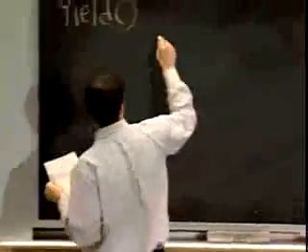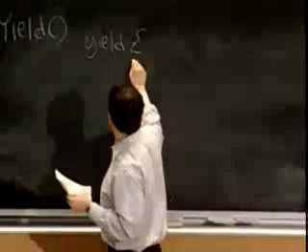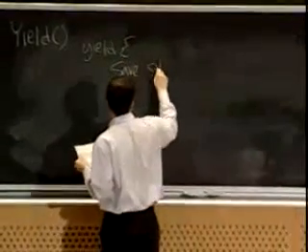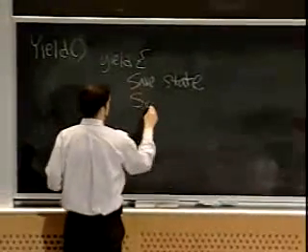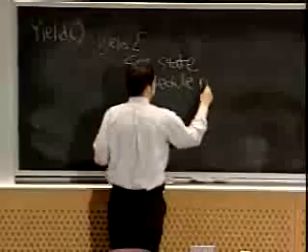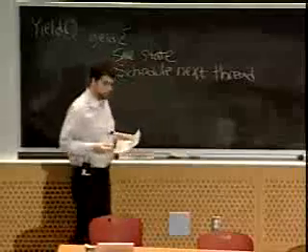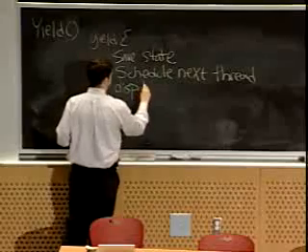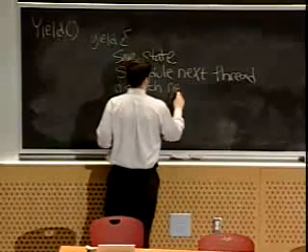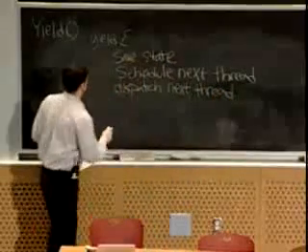So the basic idea is that when a program calls yield, it's going to do exactly what I described just a minute ago. Yield is going to save the state of the current thread, and then it's going to schedule the next thread, so pick the next thread to run from all the available threads on the system, and then it's going to dispatch the next thread. In particular, it's going to set up the state for the next thread so that it's ready to run, and it's going to jump into the return address for that thread.